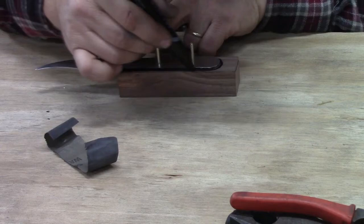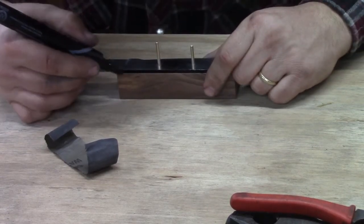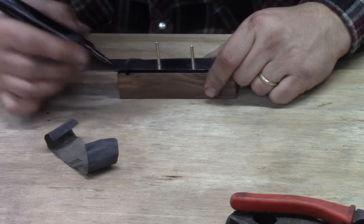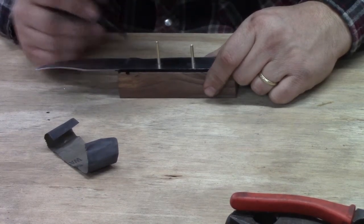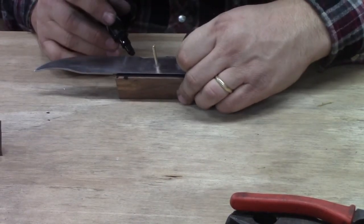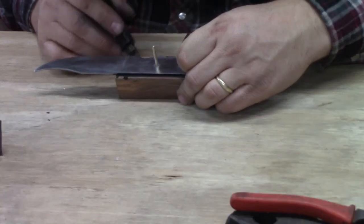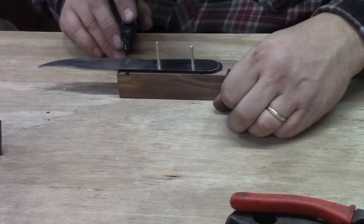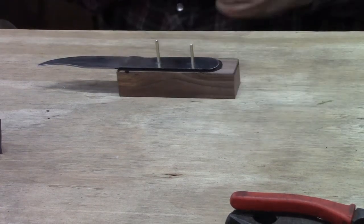Like that. Get us a mark on it. And we're going to put us a little tick mark where we think that handle should end, basically. But for the time being, I'm going to cut it off probably straight. So I'm going to just give us a line down here pretty straight where I want to end on the bottom is what's really important. Because we don't want to go past our plunge line, of course. We want to leave a little blade beyond that, a little handle beyond that, I would say.